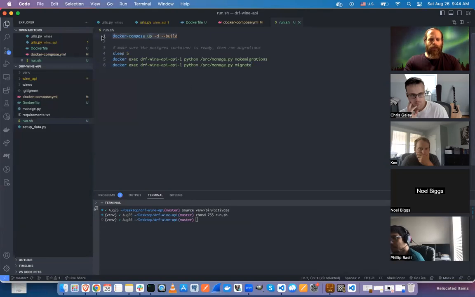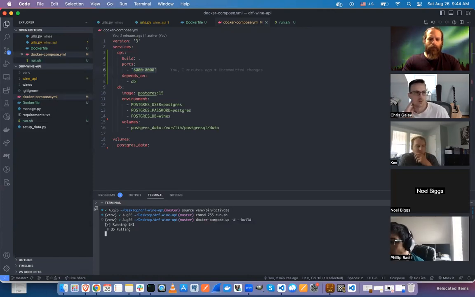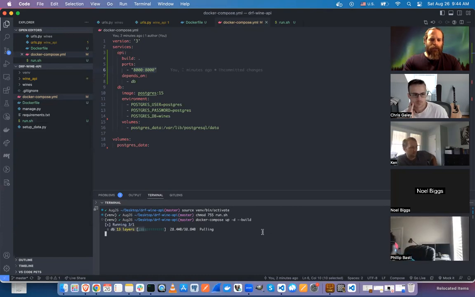All right, so first thing, I'm just going to run this. Take a look at the Docker Compose file. You'll notice that it's starting with the database.